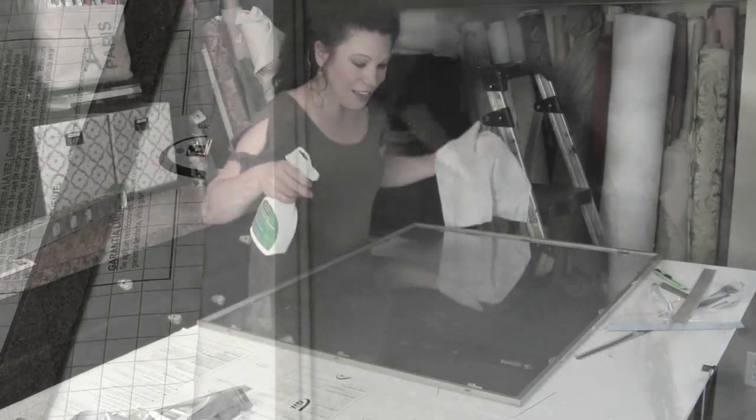Now you might be asking why you need to maintain that little strip in there without the window film. Well, it's because you need to get this extra application solution from underneath this window film out. If you don't, you're going to wind up with bubbles. So you need this to actually help this thing expand and contract over time, and to get that extra solution out from underneath to get you a seamless application.